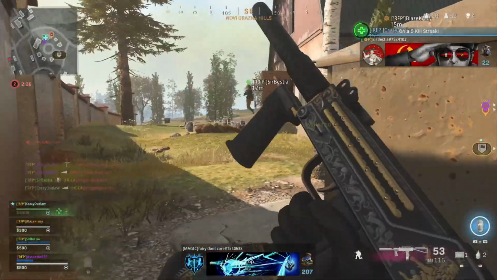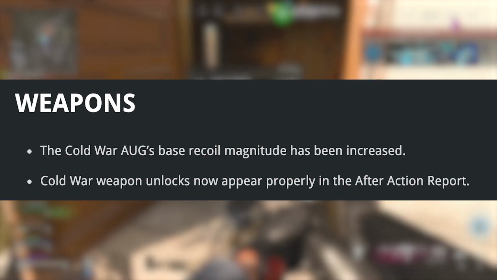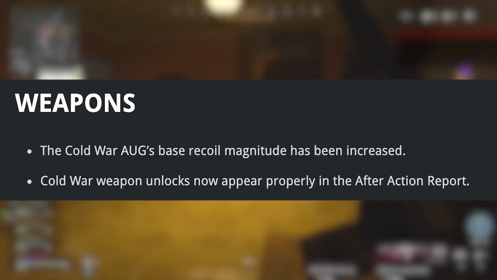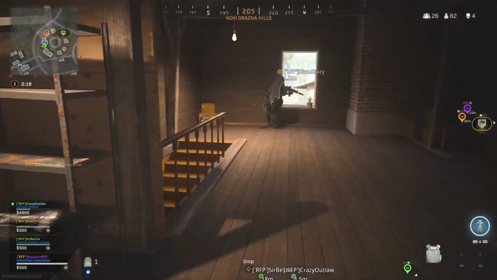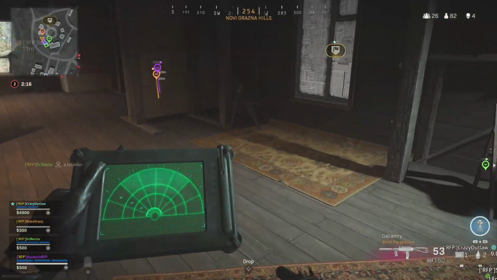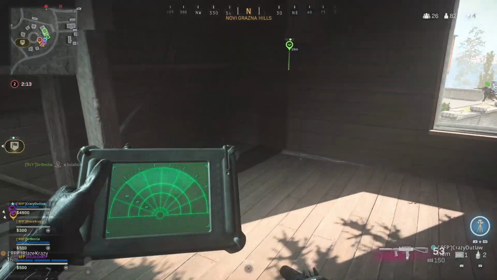And where you're going to want to prepare is in your loadout. So let's talk about all the changes that were stated, which is the Aug has more recoil, and all the other stealth changes that we know about right now. And I'm sure there's going to be a lot more coming soon. So to start off, let's talk about that Aug.